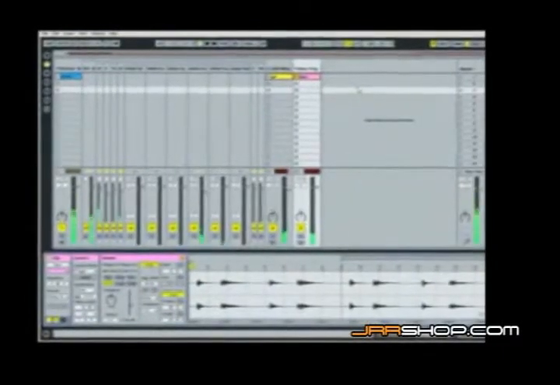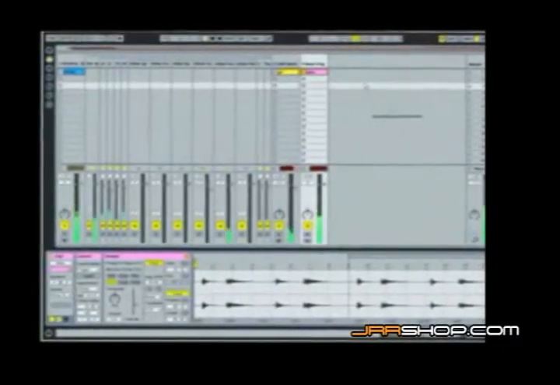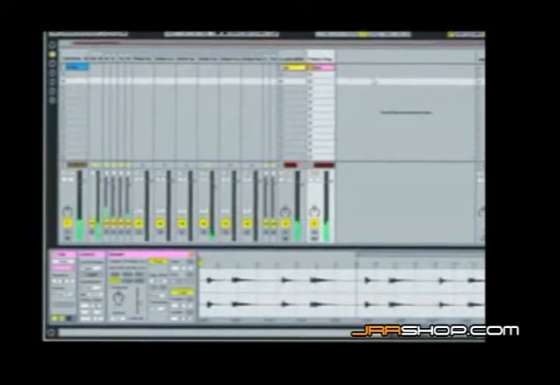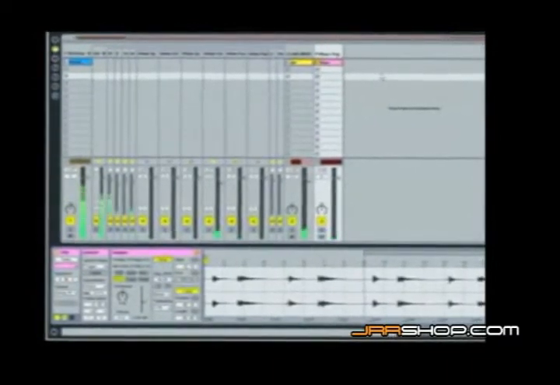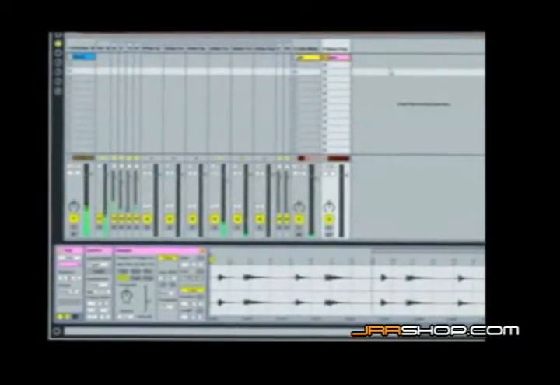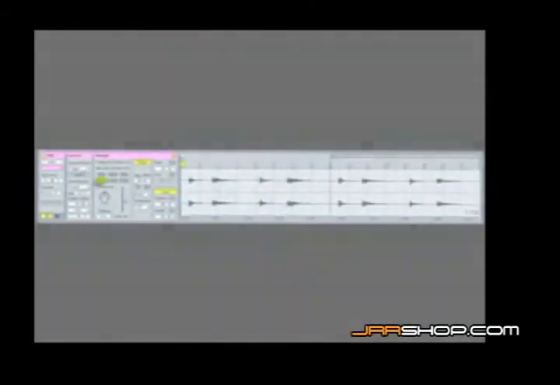Live's audio engine has also been subjected to rigorous tests, and several improvements have been made. These include the following. Mix precision has been improved by employing 64-bit summing at all mix points throughout Live 7. The high-quality sample rate conversion algorithm has been improved, which allows for lower distortion when transposing samples or playing them back at different sample rates.